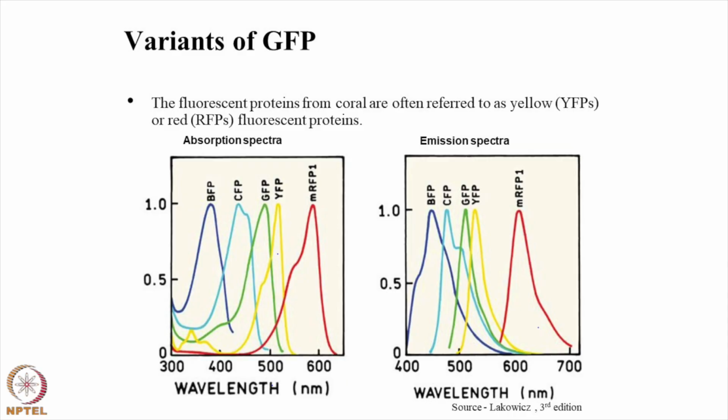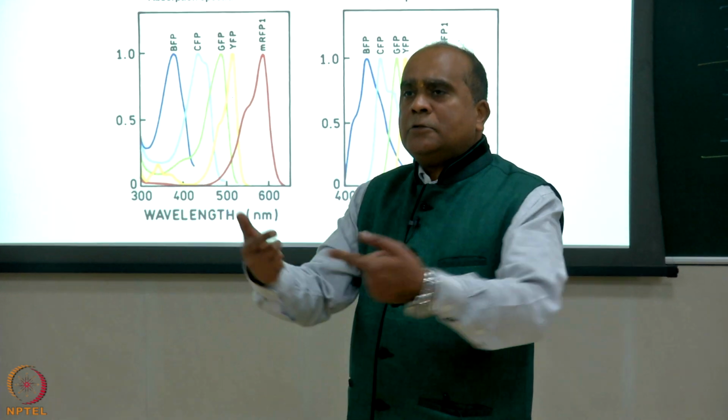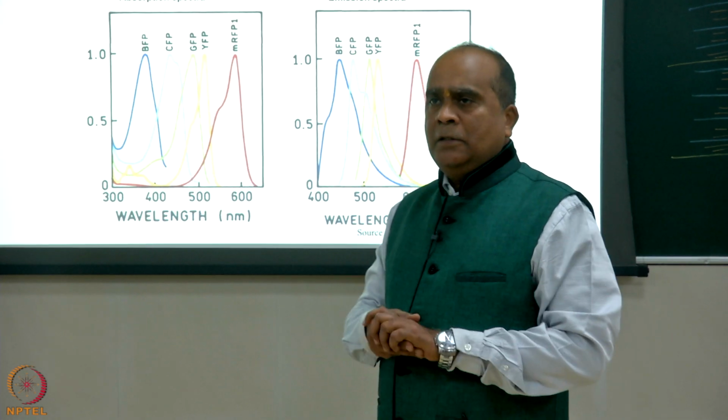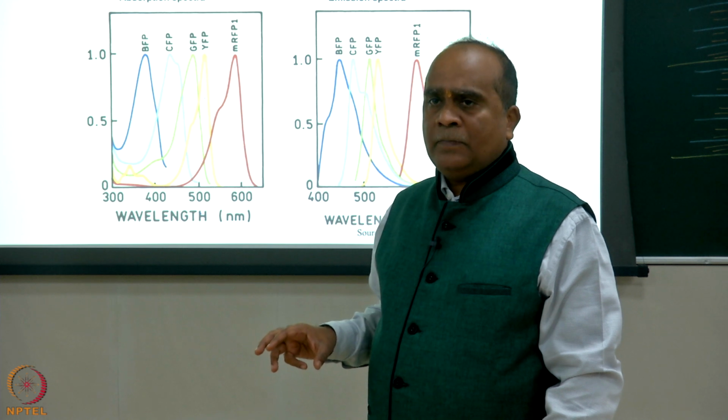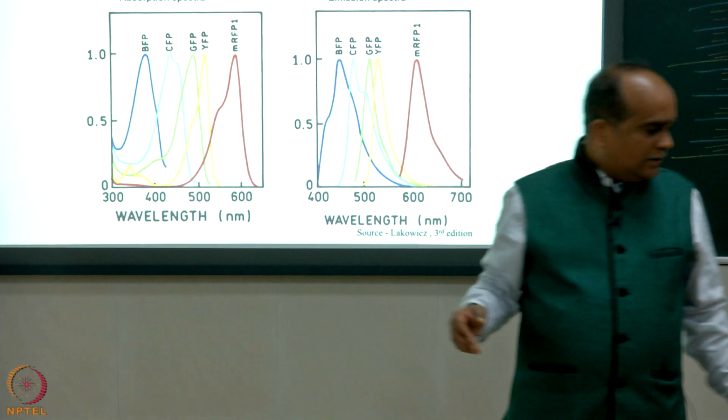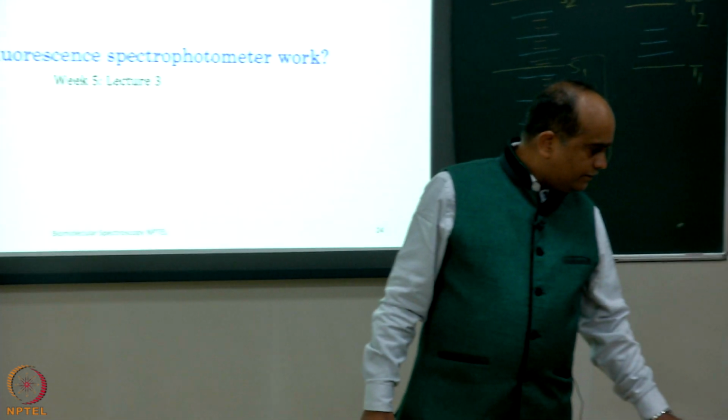So, that is the origin of protein engineering, and you have variants of GFP: blue fluorescent protein, cyan fluorescent protein, green fluorescent protein, yellow fluorescent protein, red fluorescent protein, all of them, and their emission wavelengths are different, excitation wavelengths are different, and essentially you can have many variants that help you to identify where my protein is going, and which other protein my protein is talking to. So, two tags you can attach and look at the reaction happening inside the cell when the two proteins talk, right. So, that is the beauty of the engineering that we had, right.